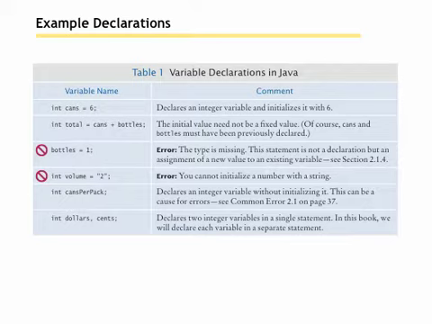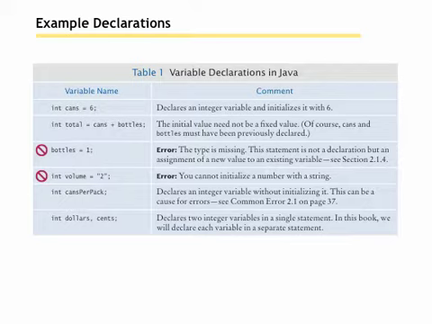We're declaring a variable called total, and we are providing an initial value that is equal to the quantity stored in the variable cans plus the quantity stored in the variable bottles. This is just for that moment. So if there's 6 in the variable cans and 2 in the variable bottles, the amount in total would be 8. If you then later change bottles to be equal to, say, 20, it's not going to update total unless you run a statement like total equals cans plus bottles.